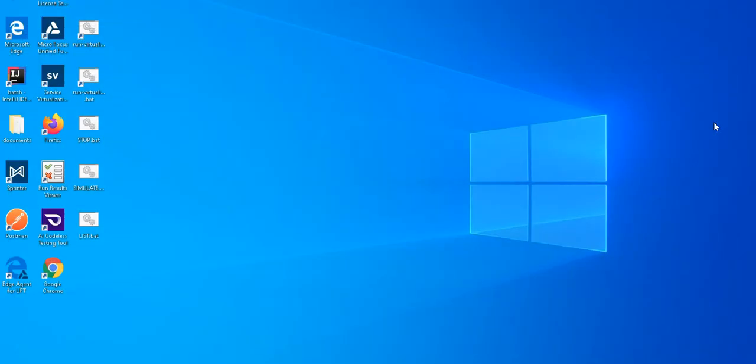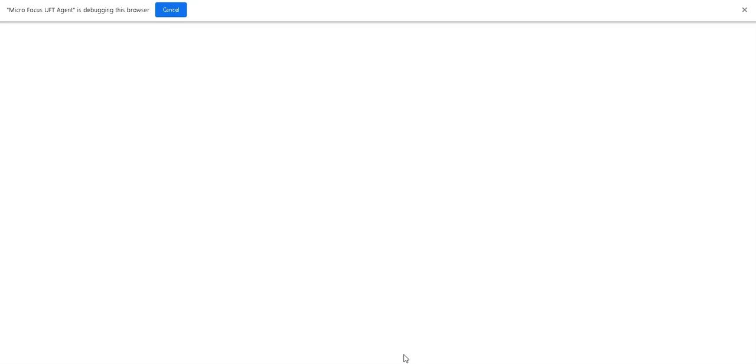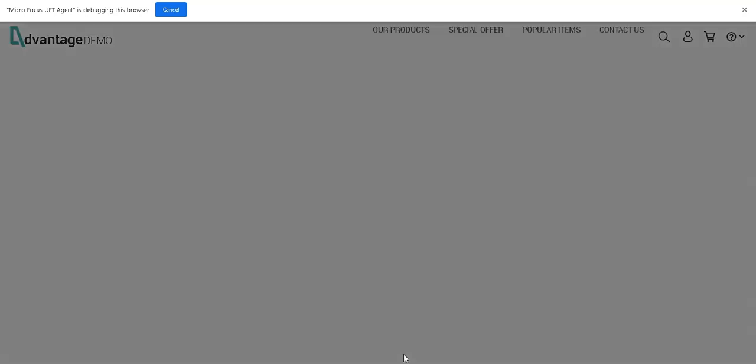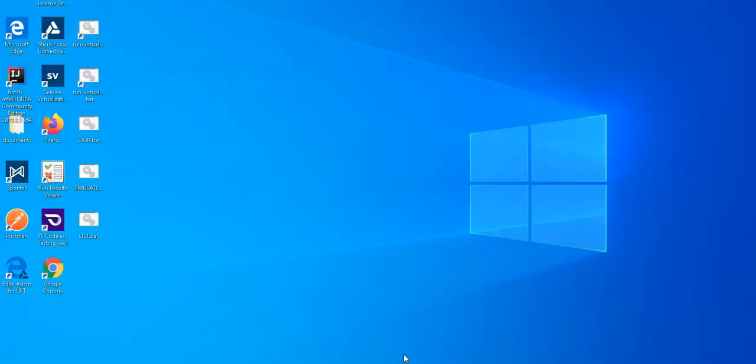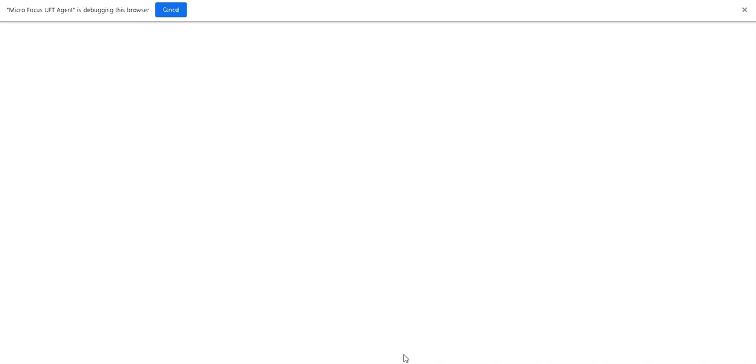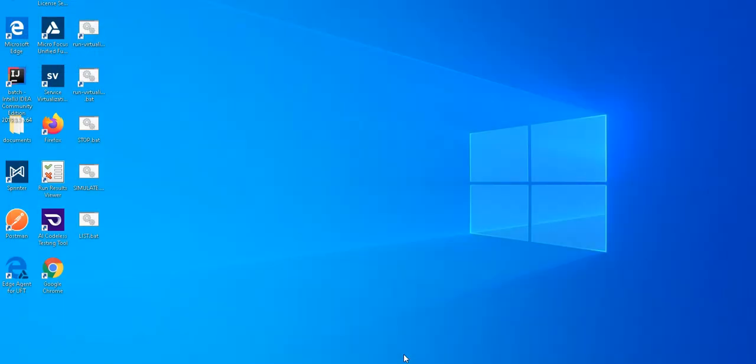The first test is executed. Now the second test will be triggered. So the next test has started. We'll navigate to the AOS application and perform the steps as defined. So this is the third one. So all tests seem to be executed. So let's go back and see what is the result in Octane.